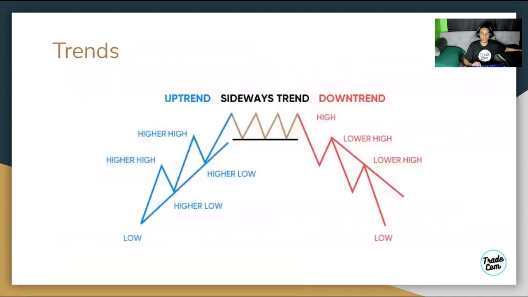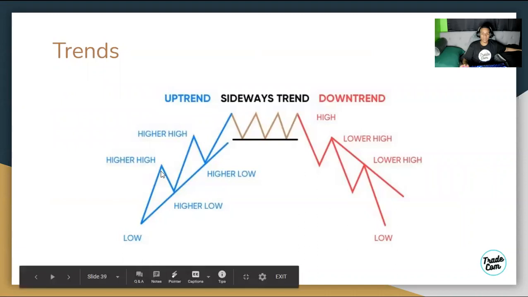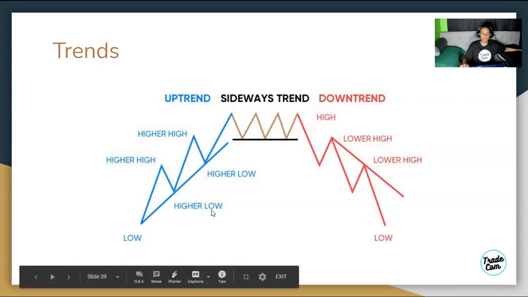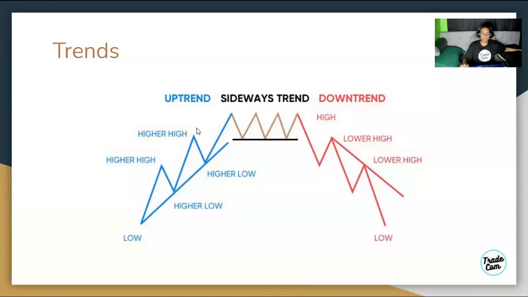Here's an example of trends. We have an uptrend here, a sideways trend here, and a downtrend. In an uptrend, you see higher lows. The stock makes its move up and has another high over here. When it pulls back and bounces towards the upside, you can see this as a higher low, and it continues to do that multiple times. Right now, Tilray's in an uptrend. We keep getting higher lows, and it's overall in an uptrend.